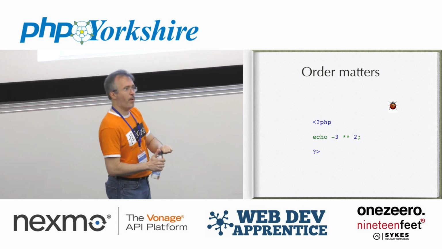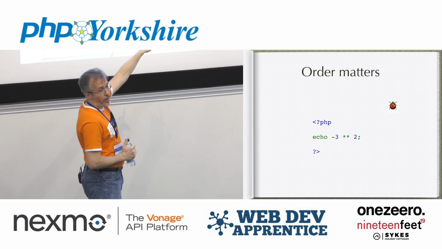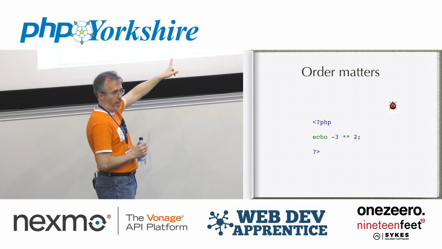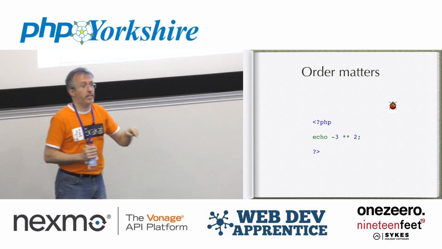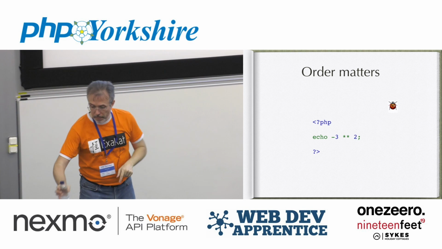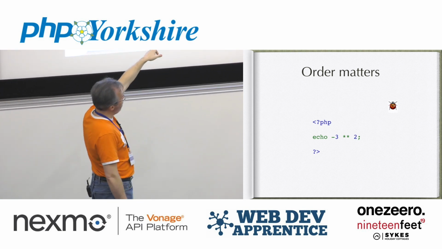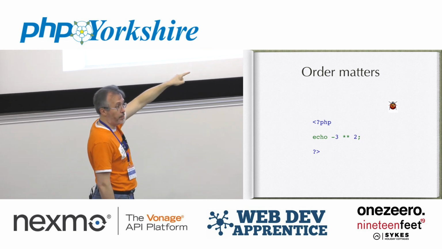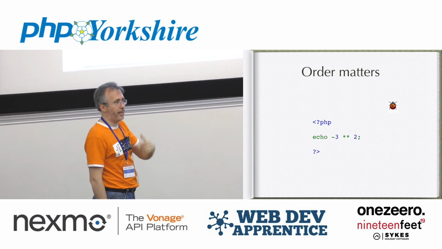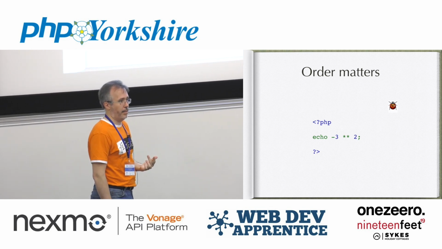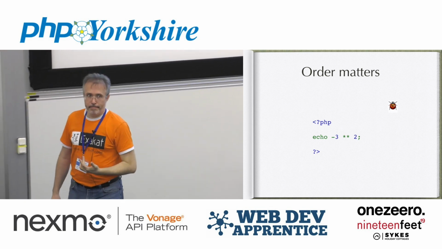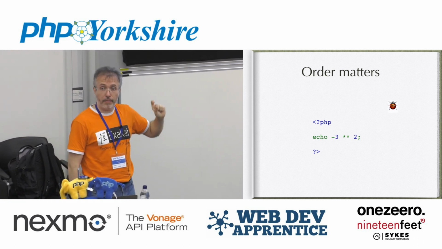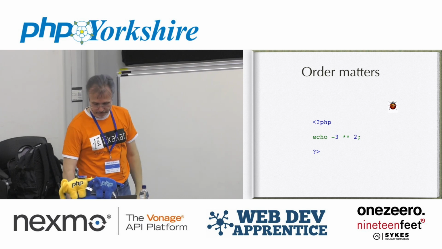But PHP doesn't behave this way, because -3 is not a single value. Those are two different operators. There's first the minus and then the 3. And minus has a lower priority than power. So PHP goes to echo, and since the minus has lower priority, it first does 3 to the power of 3, gets 9, and then says, oh, that's the minus of that, and you end up with -9. If the minus was already inside the variable, that would not affect PHP. But if you parse it as a literal, then you've got a problem.